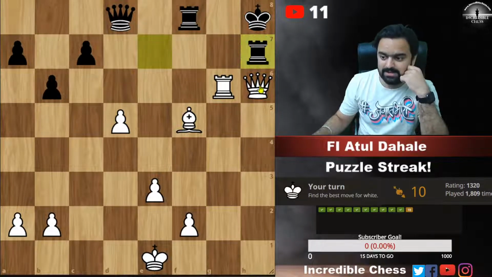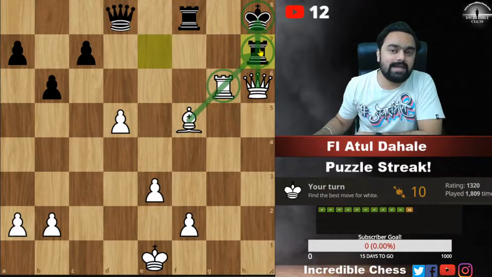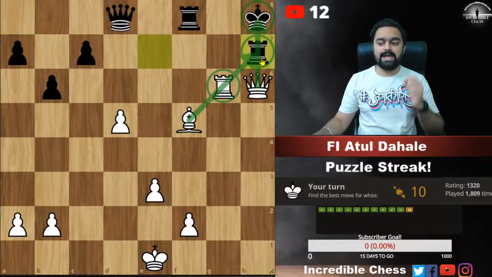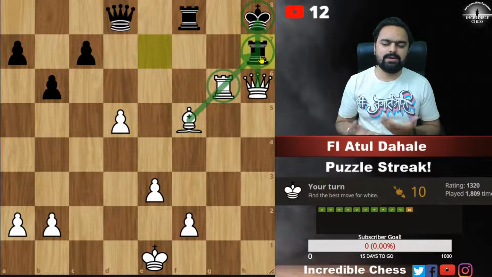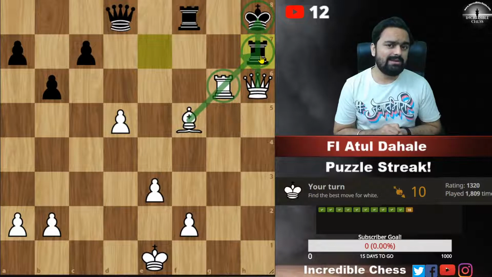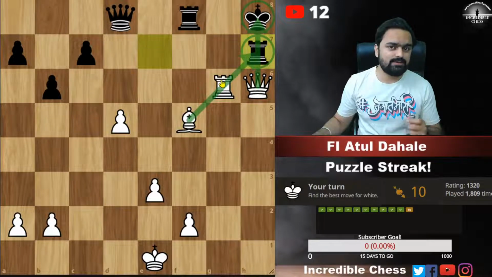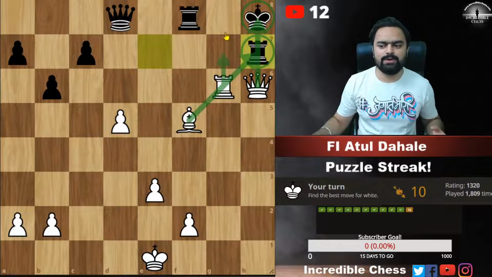The rook has been played in between. There was a check. This rook is there, and our bishop is also indirectly attacking the rook on h7. So if we move this rook, the bishop will attack the rook, and the queen is already attacking the rook. So here it's quite evident that we need to move the rook on g6 to a square which will benefit us. And the best square I think that this rook can go is this one.